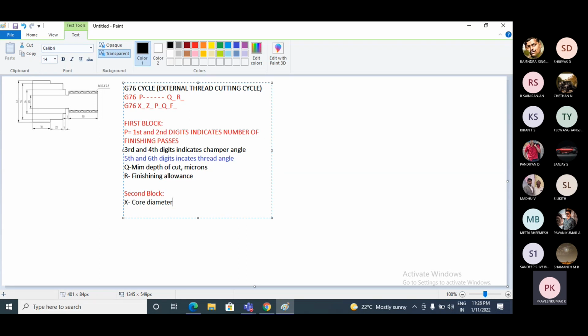We have a formula to calculate the core diameter, and you need to remember this formula.